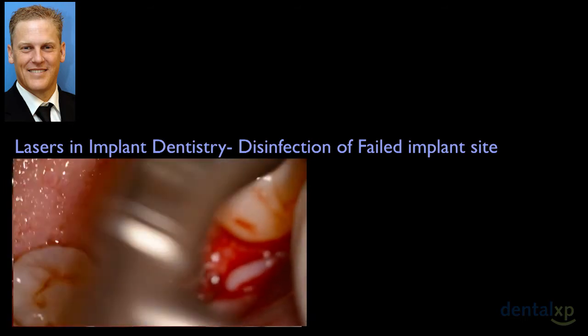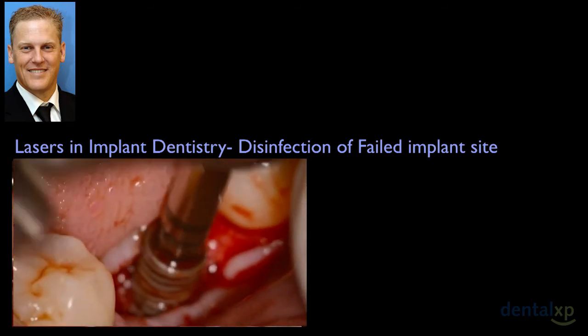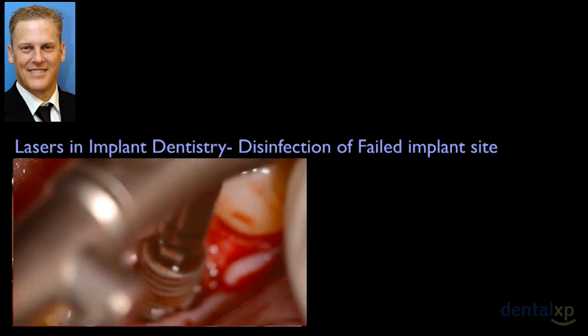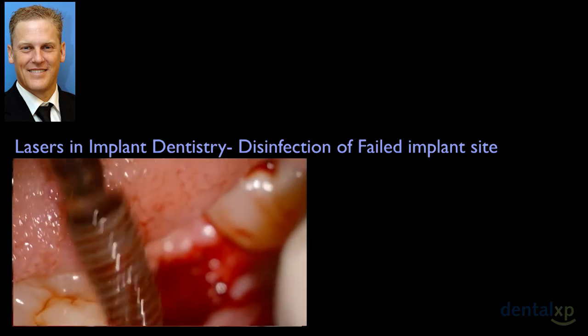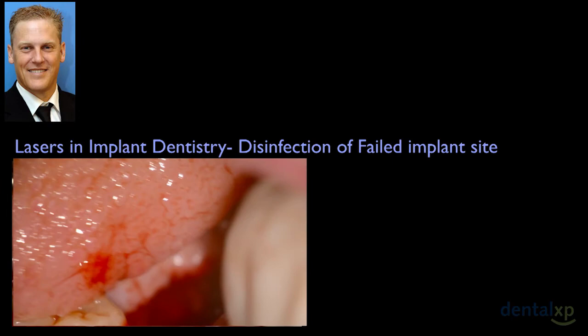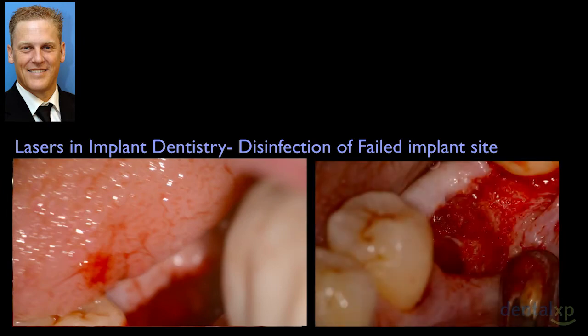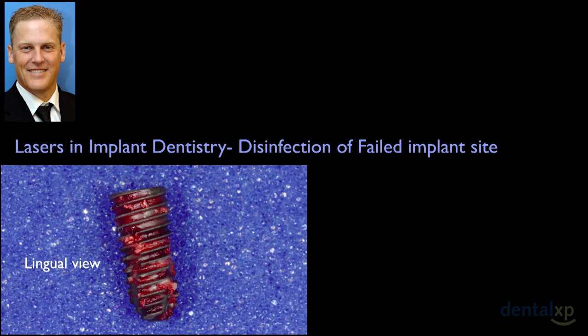One of the beauties of the operating microscope is the ability to videotape in all areas of the mouth. External videotape machines are not that easy to utilize for posterior restorations. At this point, you can see there's a little bit of granulation tissue, particularly on the lingual, where I wasn't able to get into as easily. And you can see the implant and the lingual cortical plate was what was really holding it in.